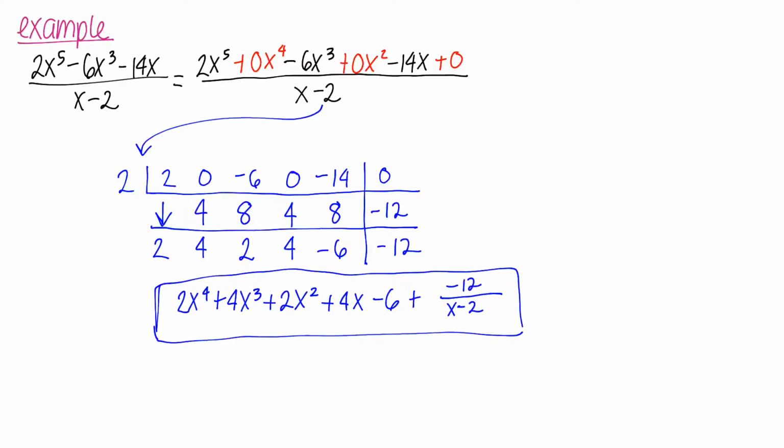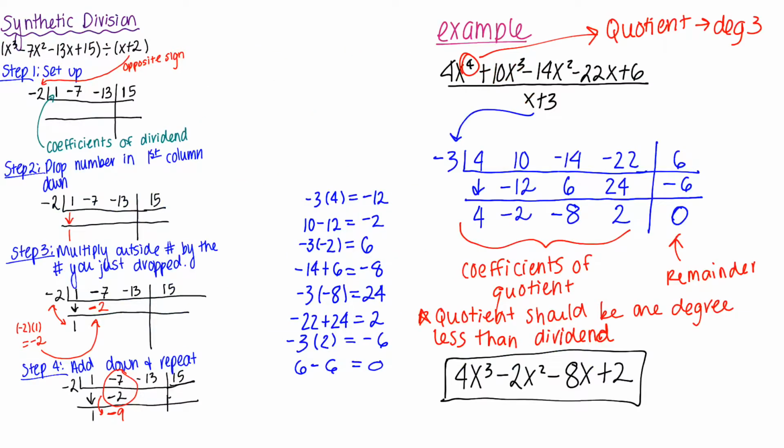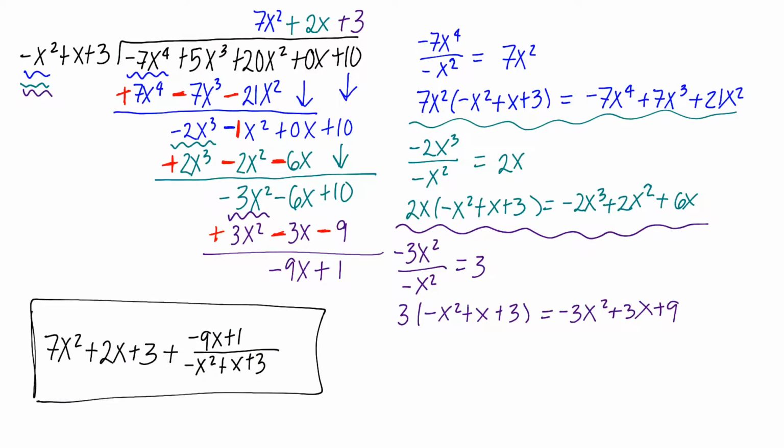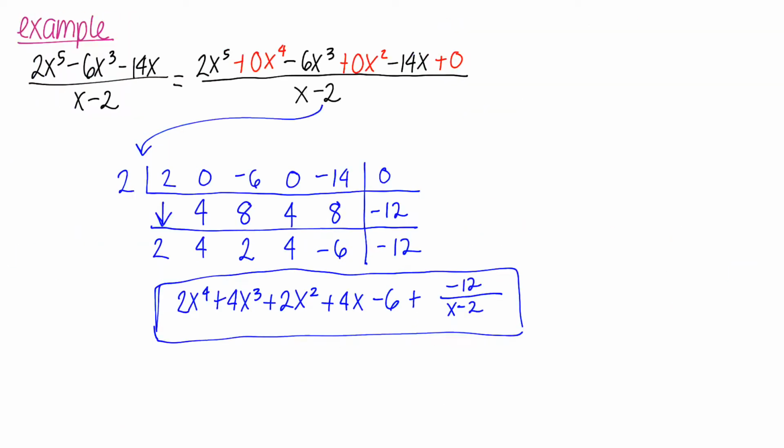You can just take it from me that this would take a really long time to do if you were doing long division. I mean, imagine all the work that we did for this guy here only to have 3 terms in the quotient. This over here has 5 terms in the quotient and then the remainder. So you're talking about a significant amount of effort, but it makes it a lot faster. So when you can use it, you should use it.